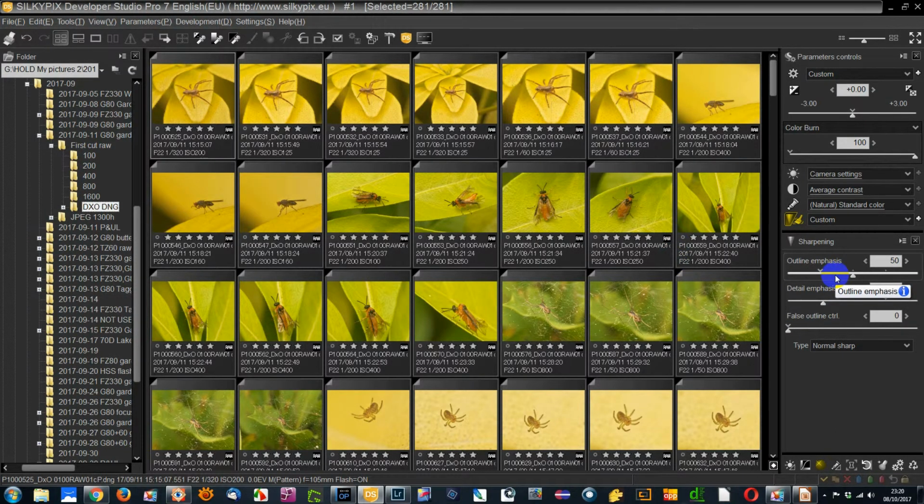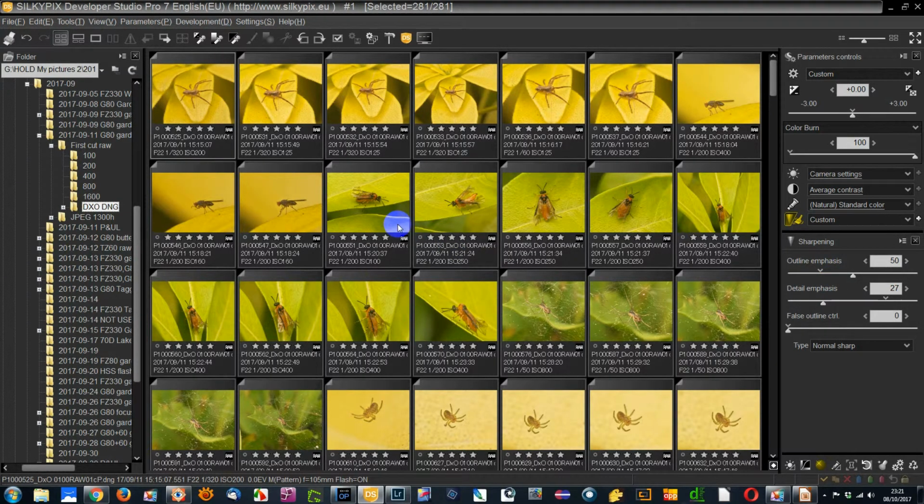Now, one of the things I've changed since last time is the amount of this sharpening that I use in SilkyPix. Previously in May I was doing all the sharpening here in SilkyPix, and that was resulting in some noise-like characteristics in plain backgrounds. So I've turned down the sharpening here and have started using sharpening additionally in Lightroom.